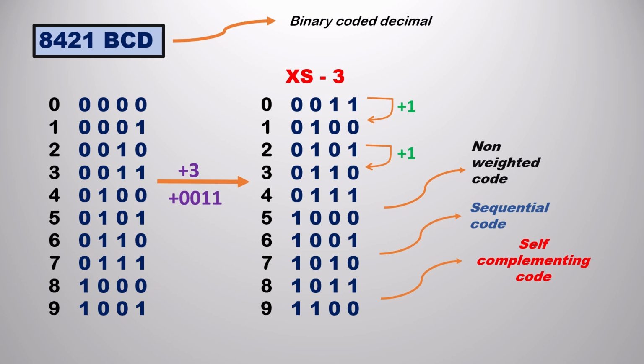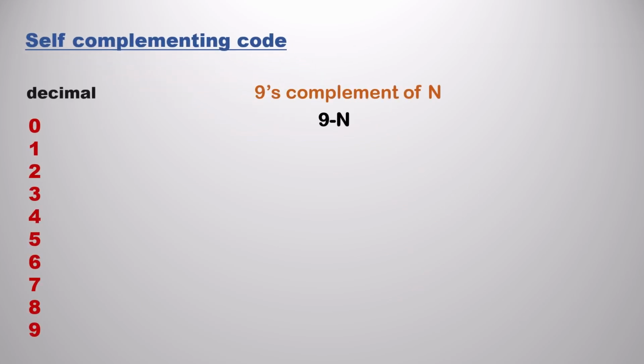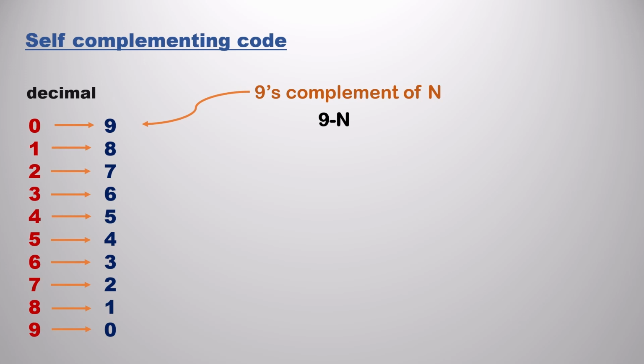If you observe, it is also called a self-complementing code. Why? We already saw this in the classification video, but in brief we will see here what is meant by self-complementing code. In this we want the 9's complement of n. What is meant by 9's complement of n? The formula is nothing but 9 minus n. In the place of 0, you just subtract 9 minus that variable, that is n. 9 minus 0 is 9. 9 minus 1 is 8. The last one, 9 minus 9, is 0. I have highlighted it in blue color as well, that is the 9's complement of n for the decimal digits from 0 to 9.